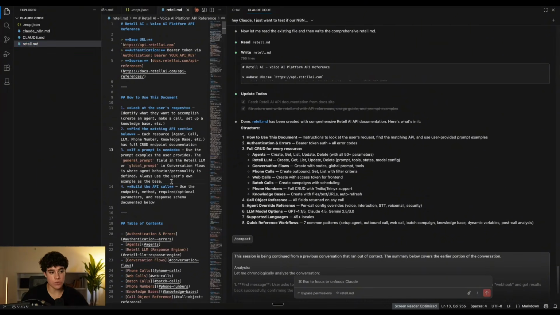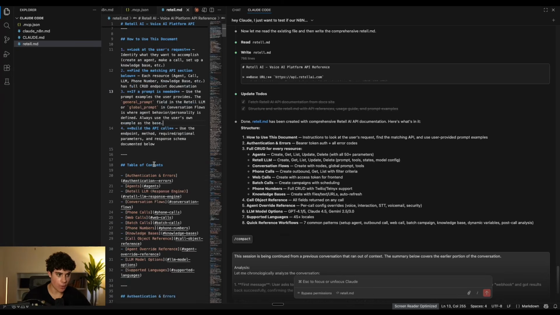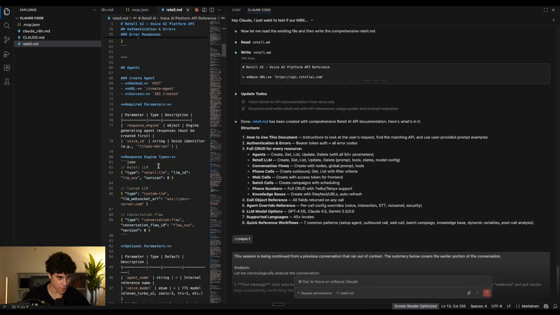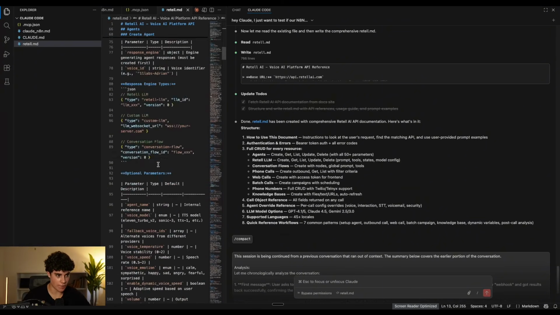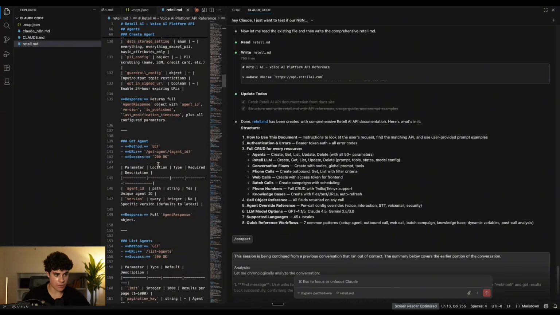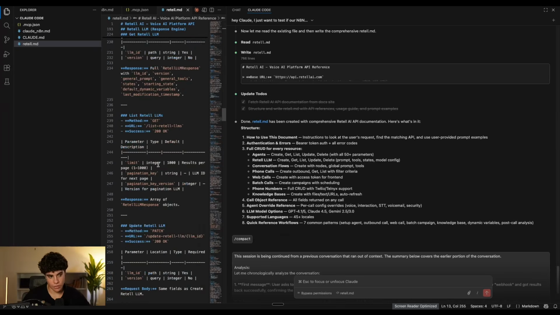Then always use the user's own example as the base. That's very important because we don't want Claude to make up how we're going to use this. And we can see it's got in-depth documentation, a table of contents, everything on designing inside retail, which is really cool.